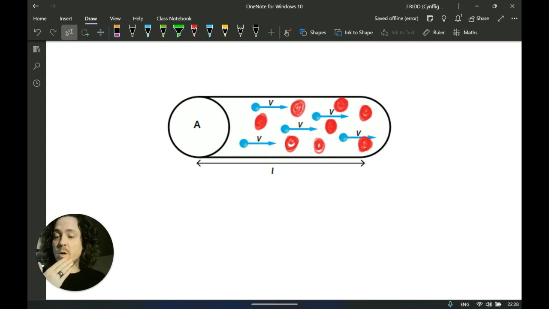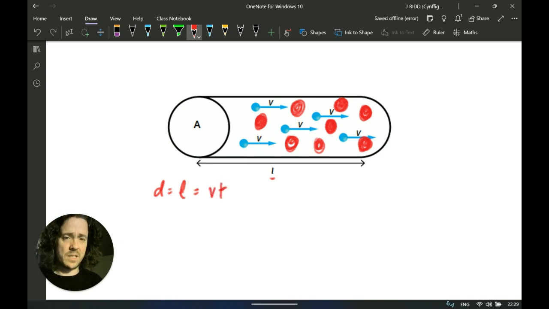Now, the first thing we are going to do is to imagine our wire like a long, thin cylinder. And we're going to imagine that this length here, L, that the electrons move through, well, if we think about speed, distance, and time, then distance is equal to speed times time, or v times t. So the velocity of these electrons in a given amount of time will be the same as, essentially, L.